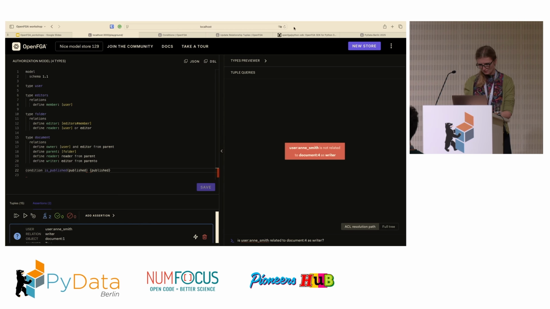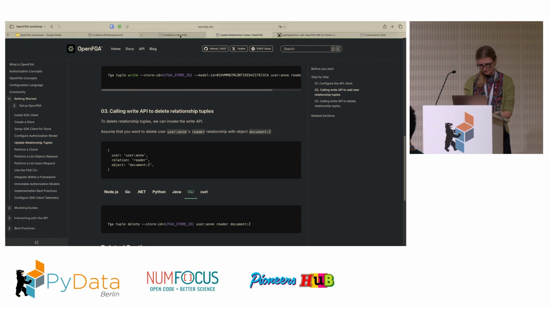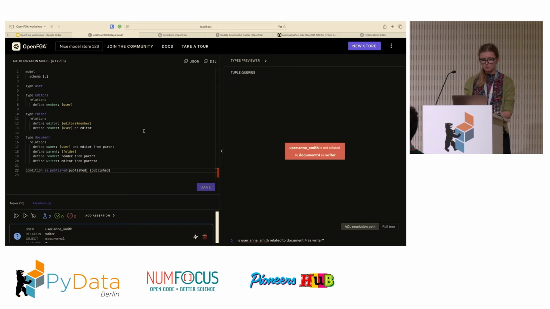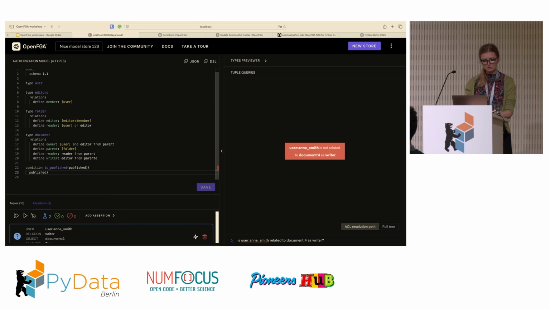But this kind of... okay, so this actually allows us to make different rules based on data, because the conditions are something that we can send. Okay, I think that's something that's missing. The conditions are something that we can send with our data, and not everything can be included in this model.